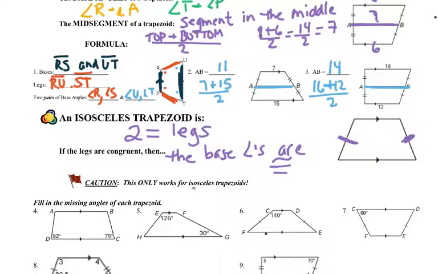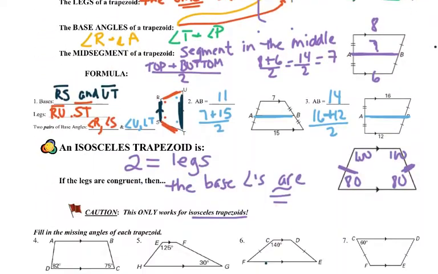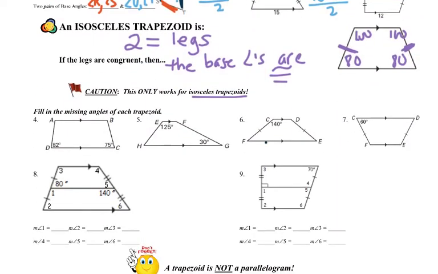This only works for isosceles trapezoids, but it gives us at least some more balanced numbers. It would be like 80, 100, 80, 100, where they would match on each side. Versus up here, where you had a pair of angles that added to 180, and then maybe a different pair of angles that added to 180. They were still same side interior supplementary, but they weren't the same. So when it's an isosceles trapezoid, we get that nice same thing.